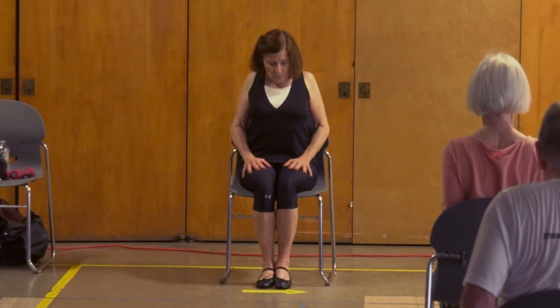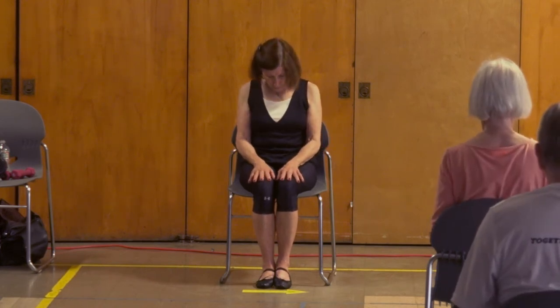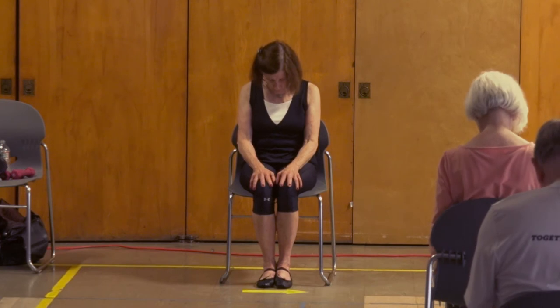Back and down. Forward, fold, back and down, forward, fold, back, breathing down, drop your chin all the way down, very slow and controlled.